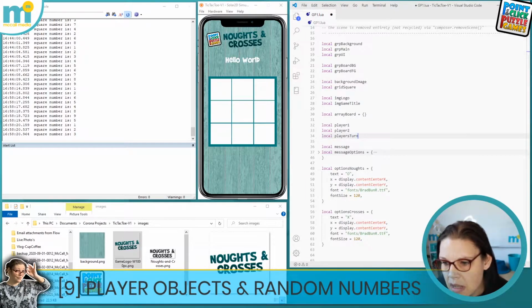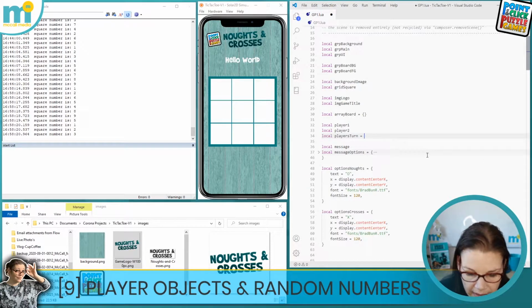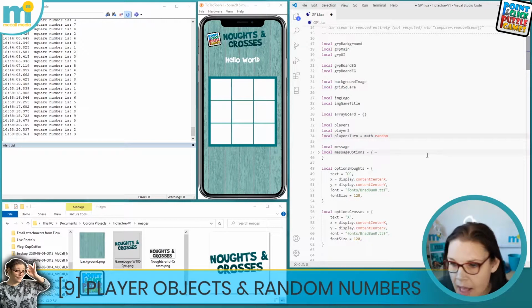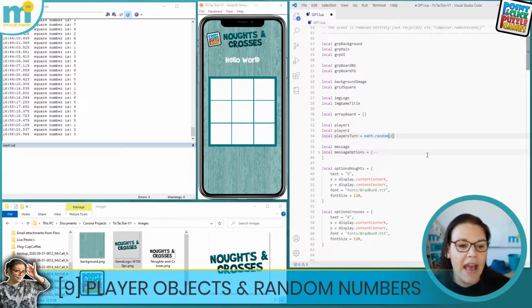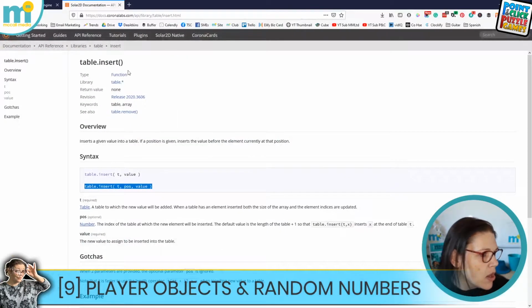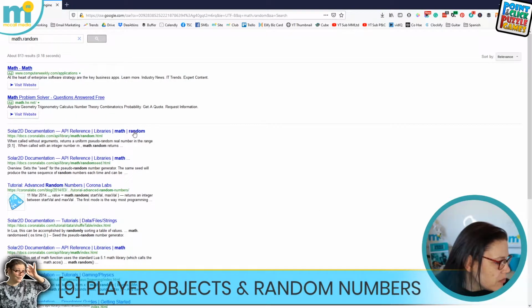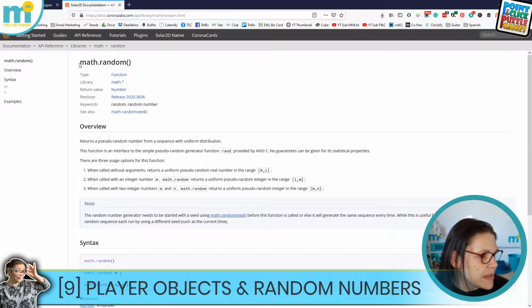Now, we're going to start off really easily by using a math random function, okay? And I'm going to show you where to find out more about that in a minute, but we only want to have 1 or 2 numbers left. It's either going to be player 1 or player 2, so I haven't got to worry about lots of different numbers in this case. So it's code that's already designed as part of the Lua process. But let me just quickly go up here and type that in, and then what will happen is we will get some results, and we can bring up the API information on this math random function.